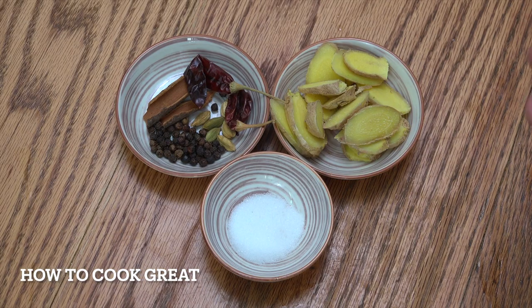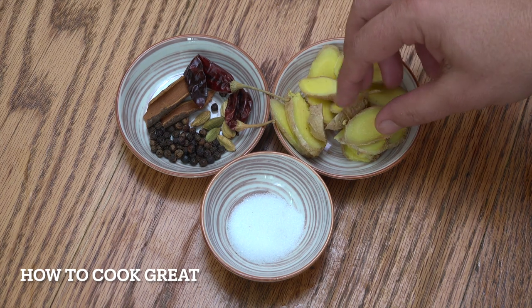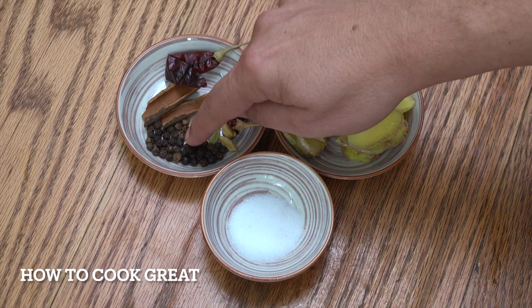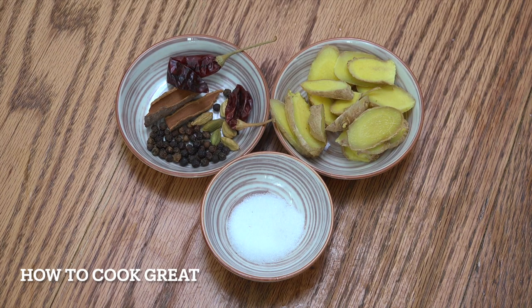So let's have a look at what I'm gonna be using today. Now you could be putting any variation of these in, or different stuff as well. So look, I've got some salt, pretty essential. Then I'm gonna go with some ginger, some dried red chili, a few green cardamoms, some black peppercorns, and some cinnamon. We're gonna get that into the water, but like I say, you can get so many other things in there.